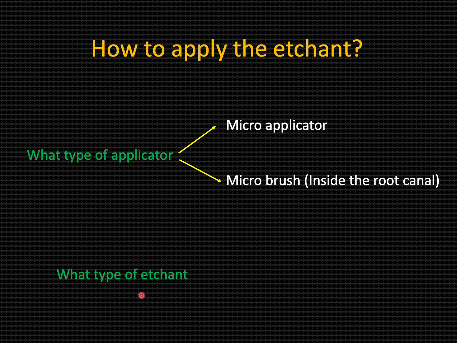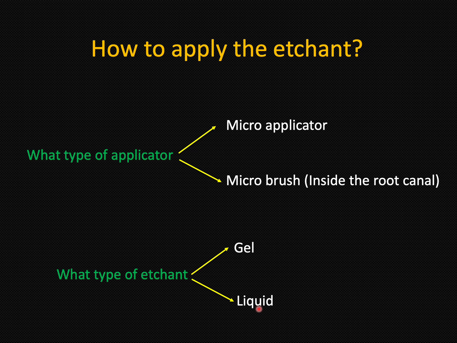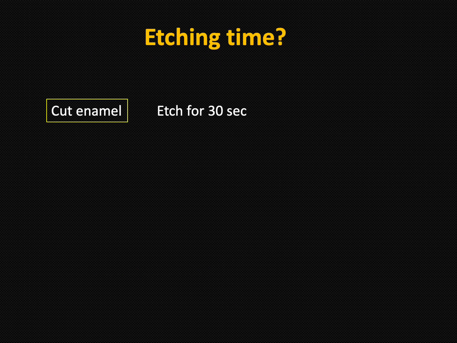What type of etchant should you use? We basically have two types: gel form and liquid form. For all restorative procedures, we should use the gel form because we want the etchant to stay where we placed it and not ooze out. The liquid form should be used inside the post space because we want the etchant to flow — otherwise you can't expect the etchant to go all the way inside the post space. So you should use a liquid etchant if you are planning to etch the post space.